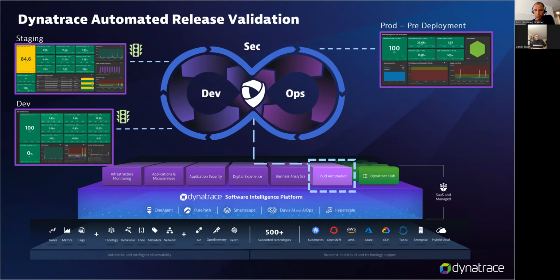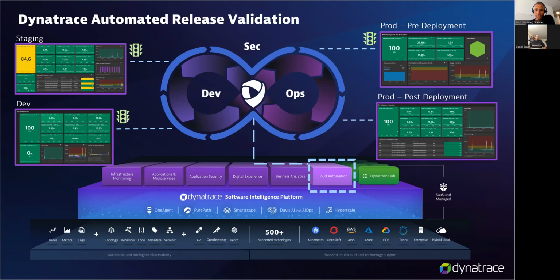Before the change is deployed to production, we run another SLO validation to see if our production environment is ready to be deployed into and to prevent failing releases because of resource shortages. If our SLOs are met, the change may move further in the pipeline and be deployed to production. After production deployment, we run one last SLO validation to ensure that everything runs as expected.